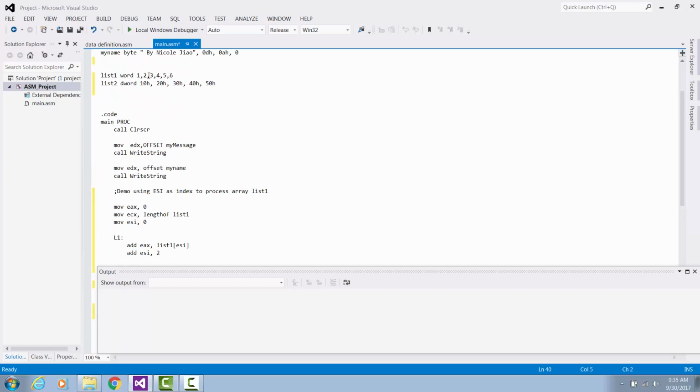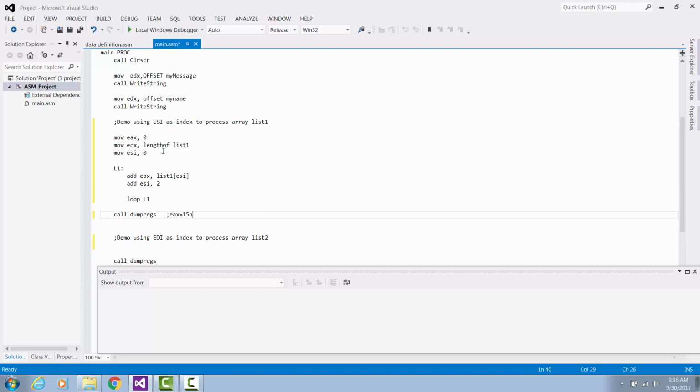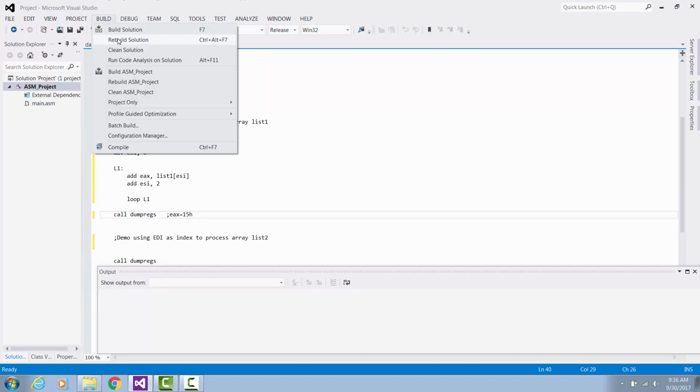This is 3, 6, 10, 15, 21. 21 in decimal should be 15 in hexadecimal. So if I'm right, EAX should equal 15H. Okay, so let me run my code right now.